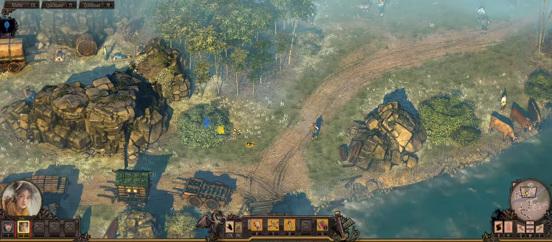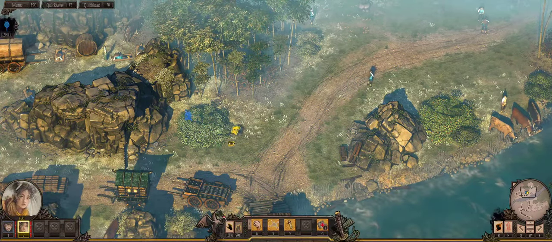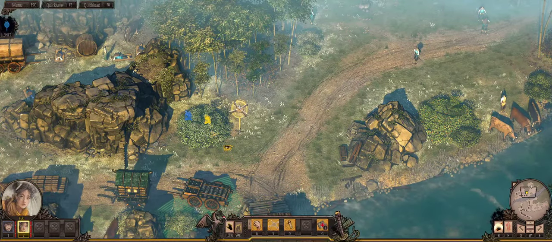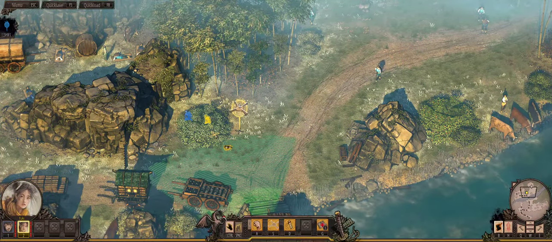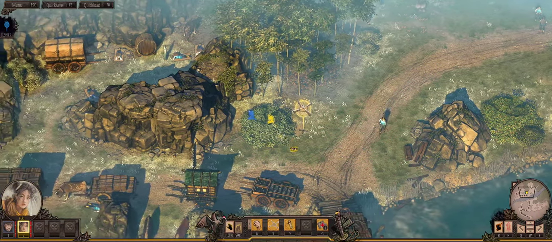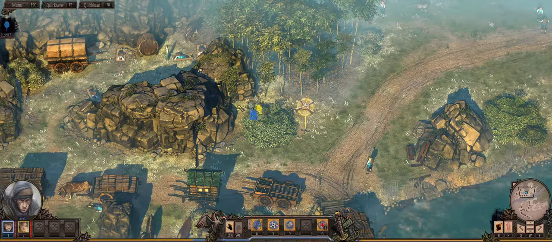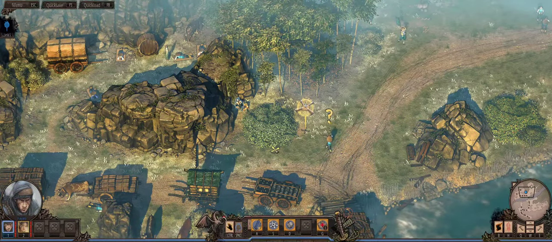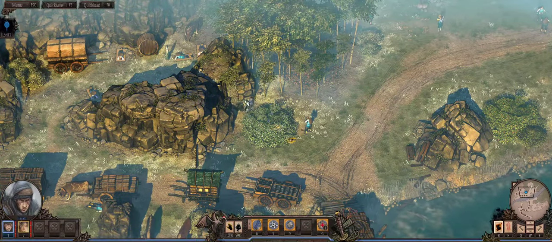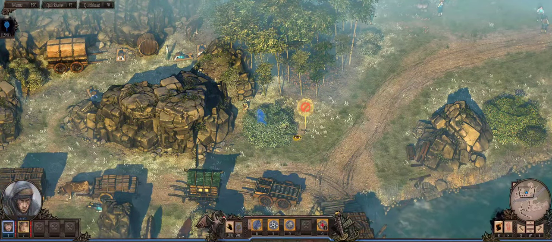Okay, let's see now. I'm going to get over here real quick. Hit this here. Fuck, come on. There we go. Okay, good, good, good. Ooh, boy. That was really close. That civilian almost saw me.